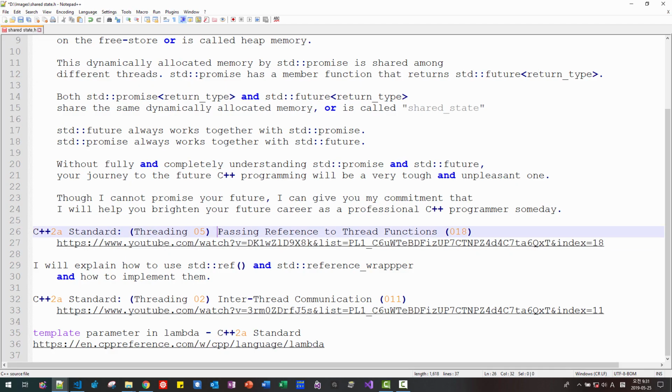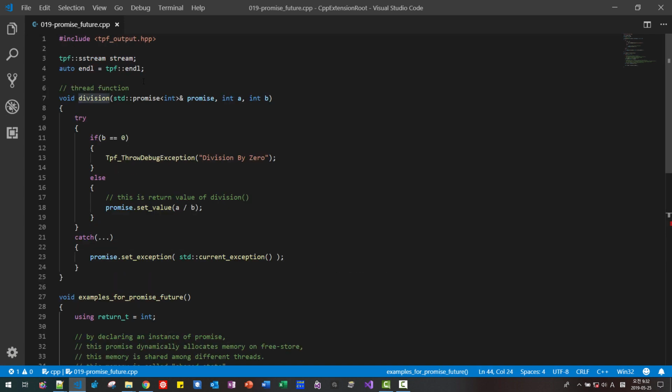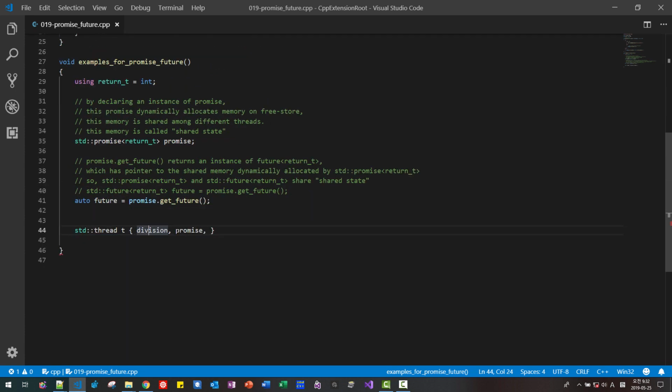In my previous episode, passing reference to thread function, I explained how to pass a parameter to a thread function by reference. To pass promise to the thread function as a reference, we have to use std::ref. Okay, I explained this concept in my previous episode. Now we are passing two arguments, 8, 2. So it will divide 8 by 2.